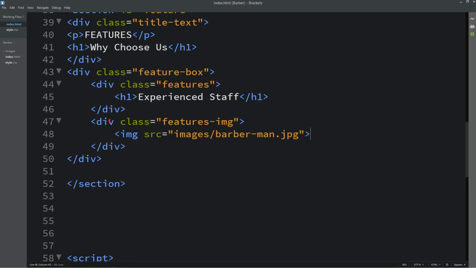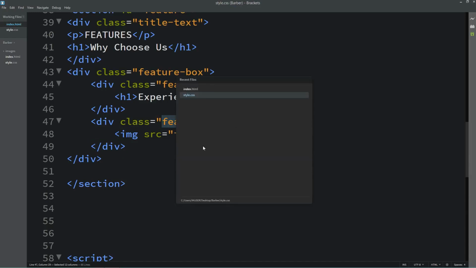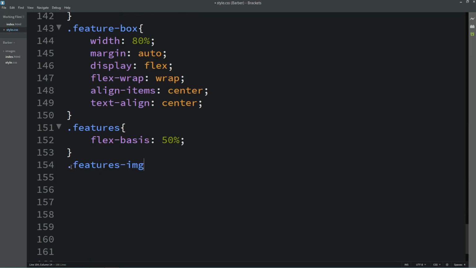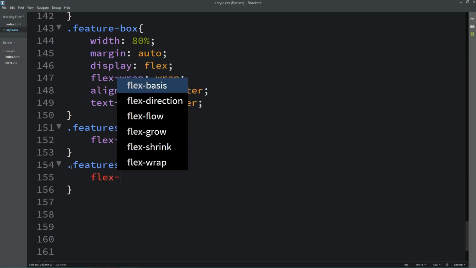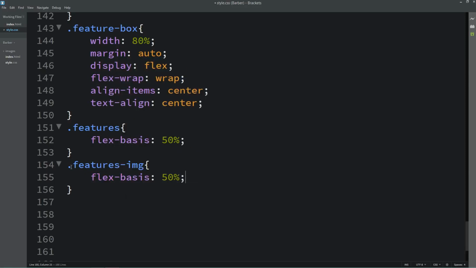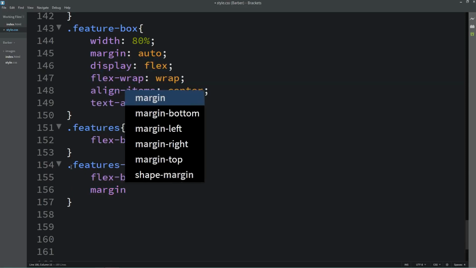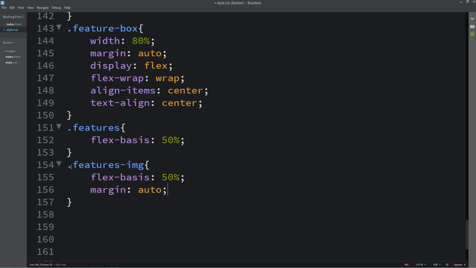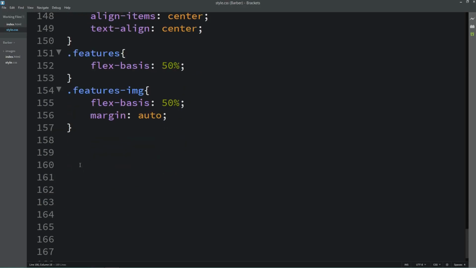Let's copy this class name features img, write it here in the CSS file. For this features image, we will add flex basis 50% and margin auto. After that, again we'll write the features img, then img, and width it will be 70%.